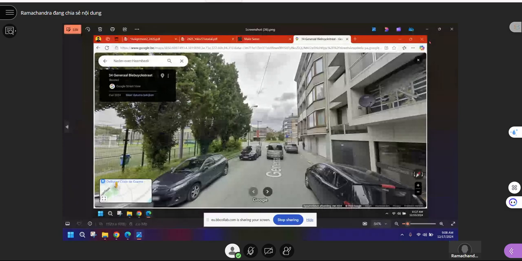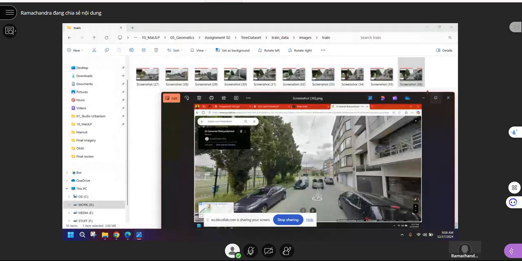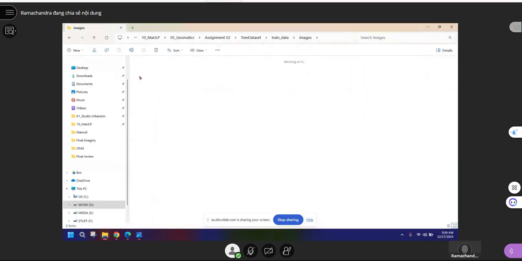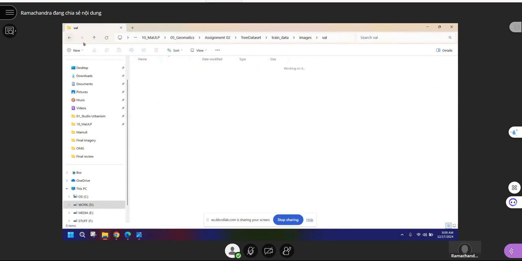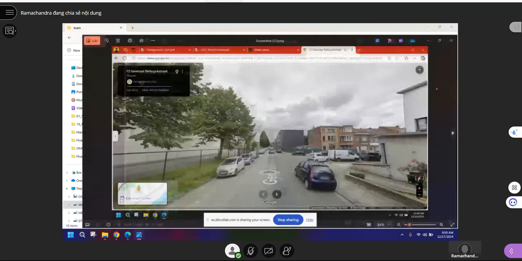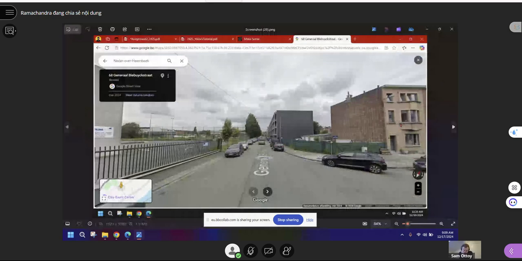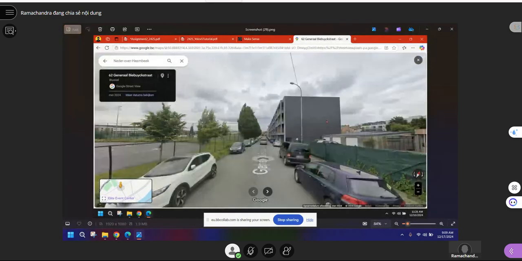So this, wait a minute, this is how many images of exactly the same tree? This is 10 items. Actually, I might have taken more, because I think it was 20 images in total. And there are five images for validation as well, and then 10 images for the training. And there are already some other varieties as well.